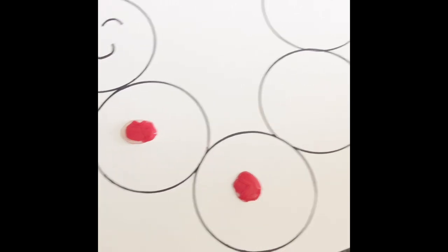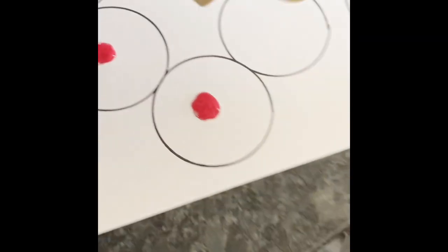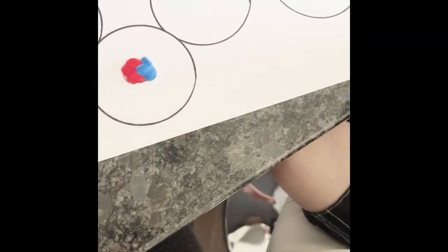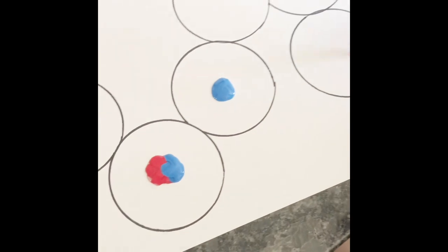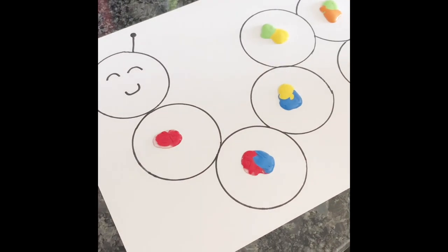Okay. Yeah. We're gonna go like this. Do you remember what blue and red make? Yeah. What do you think blue and red make? This circle there. Oh yeah. We have all our colors on it. Yeah. Any colors you want.